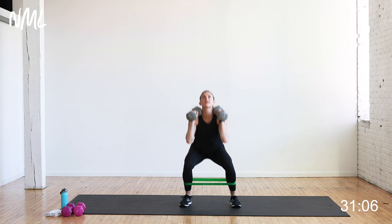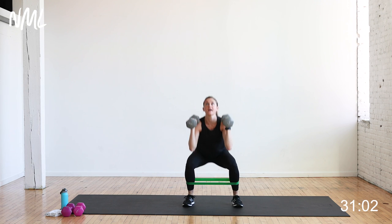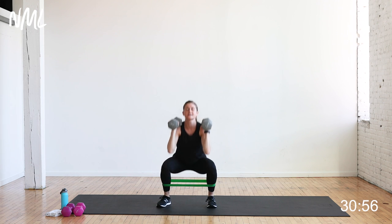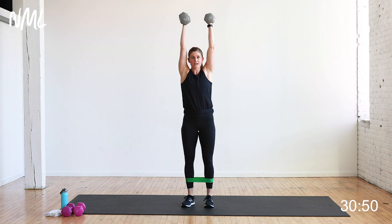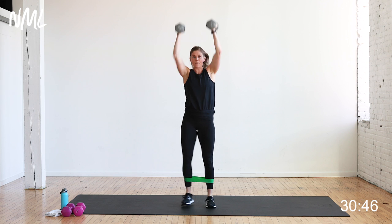So it's right, push, left, push. Inhale, exhale, inhale, exhale. Now you do not have to stay with me. You get to decide your pace. Okay, these are timed intervals. 45 seconds of work, 15 seconds of rest. You're not counting reps. You can if you want to, but you get to move at your pace.